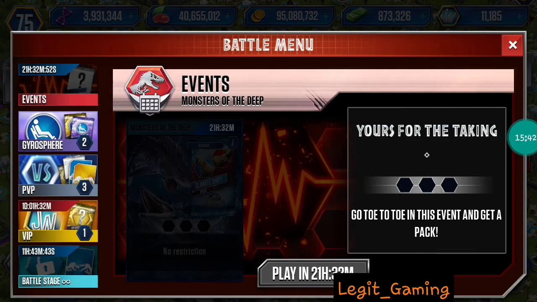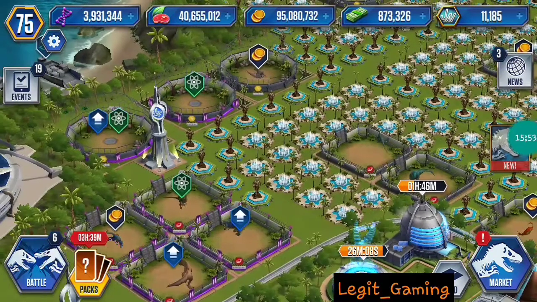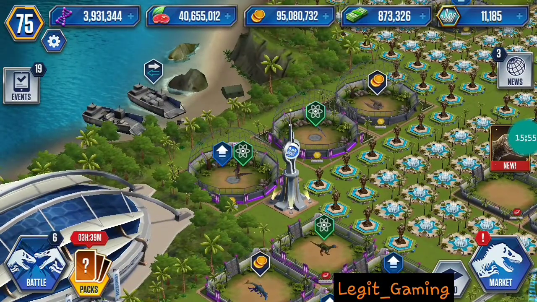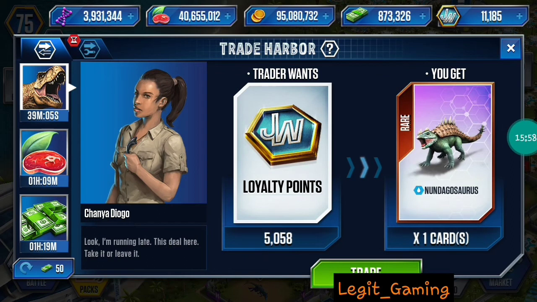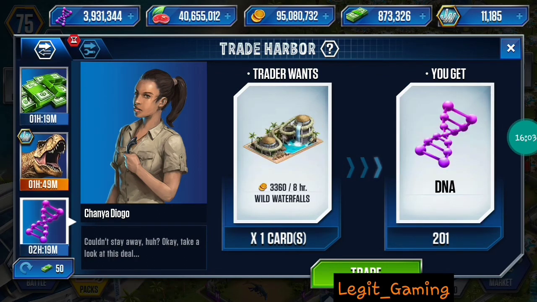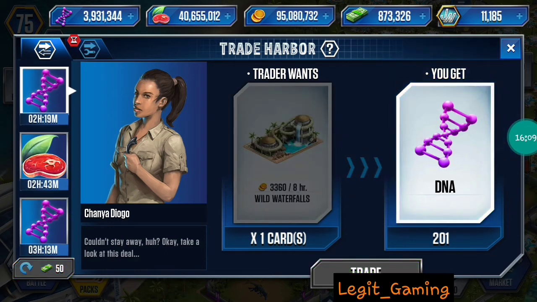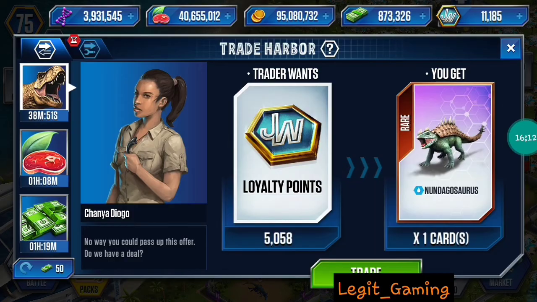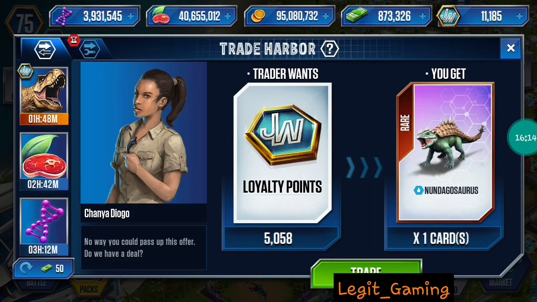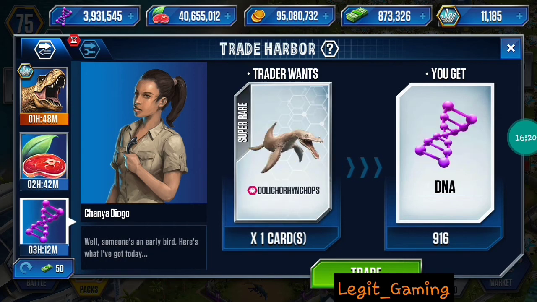And now we have 11,185. Okay, now let's collect our prizes because we did a good job. The Tray Harbor, let's see what's good in here. Yes, this is good. Very good. Let's see what else they have. I'll pass.